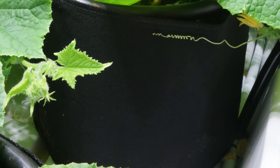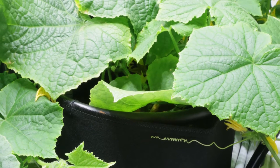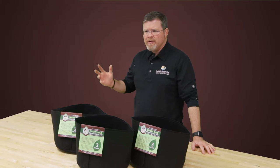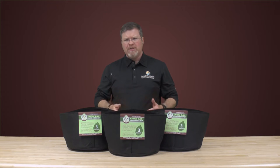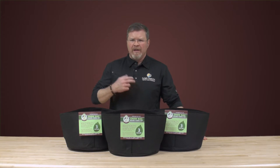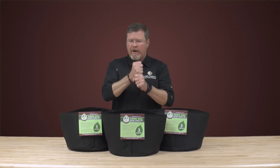Fabric is one of the best ways to grow a plant because fabric allows unbelievable drainage, which promotes maximum nutrient uptake and allows for oxygen into the root zone. GrowPro fabric encourages fibrous root development by air pruning, rather than allowing circling roots in a plain plastic pot, which actually ends up strangling the plant.